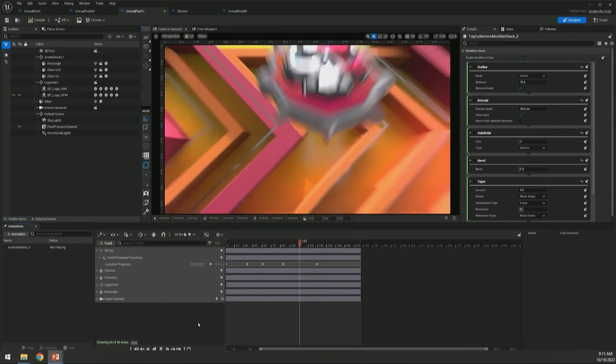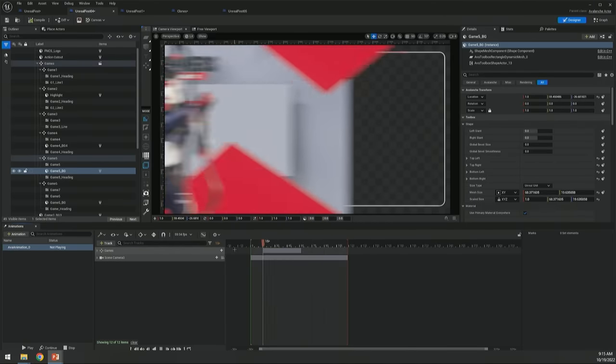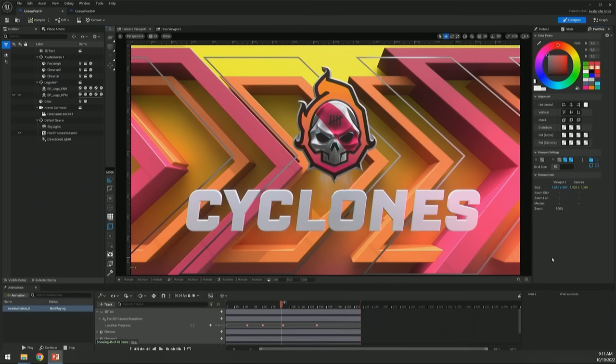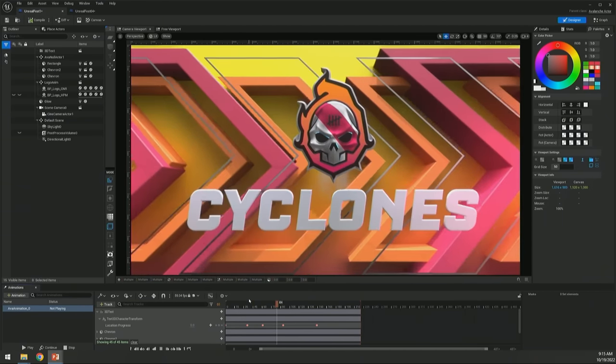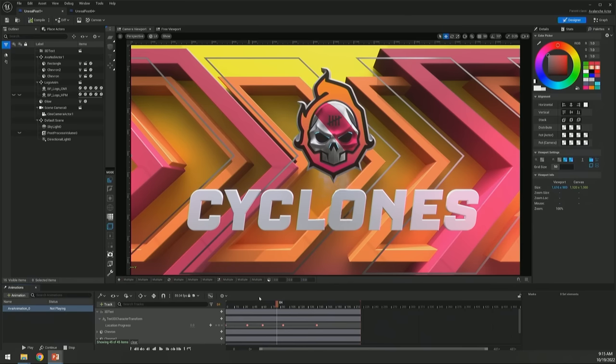2D and 3D motion graphics in the same space. Sorry about that, I'm getting a little judder on the video, but you can see that there's a new layout for doing motion graphics, and it essentially is a souped-up blueprint editor that gives you access to all the tools in one place.